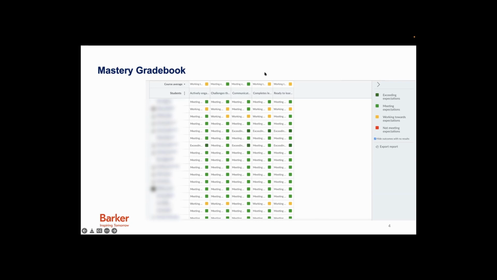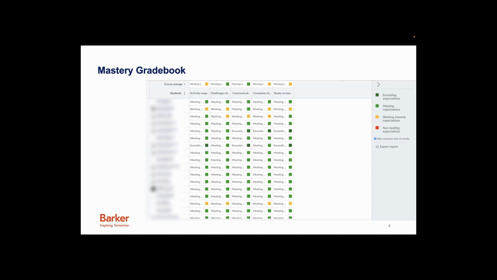Because they are set up as learning mastery outcomes as well, you can decide what sort of average is used to work out this final score. By default, Canvas will give you what's called the decaying average. So the score that's worked out here, or rather the most current score, is this at the moment. This is just showing you the most recent one.